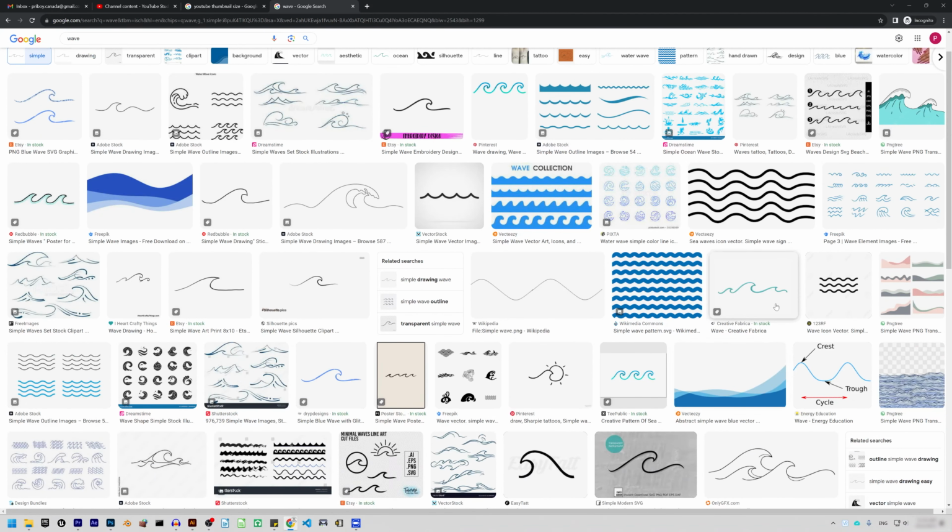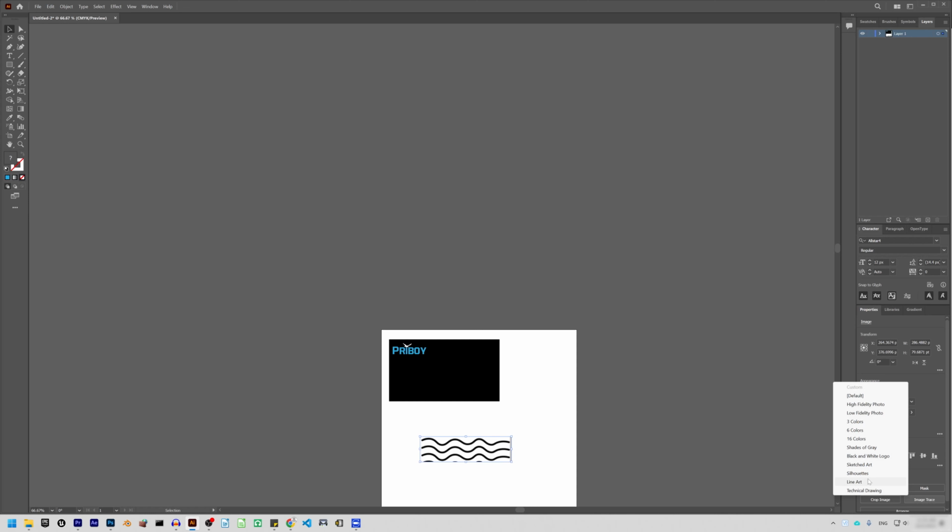Maybe I'll just do the same thing. I'll take a screenshot, and we'll see how that looks. So I'll bring it into my vector program. Let's just do the same thing. Image trace, black and white.